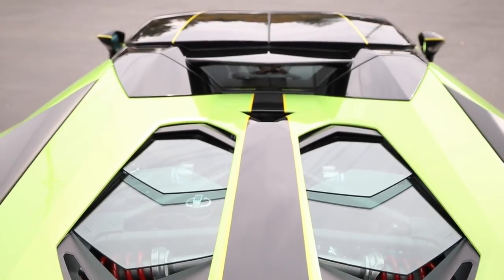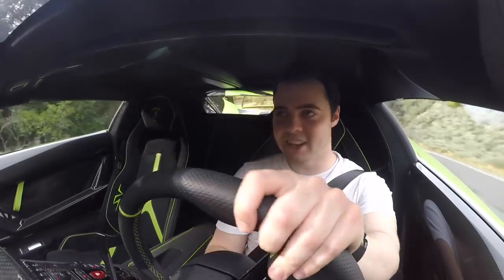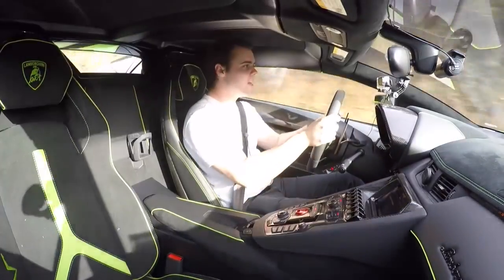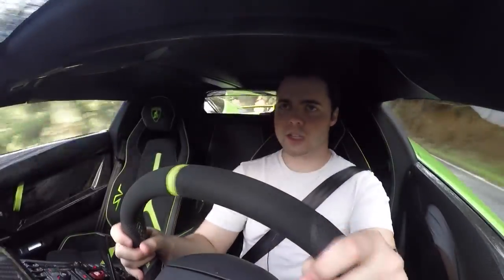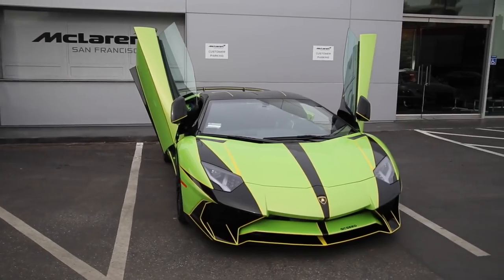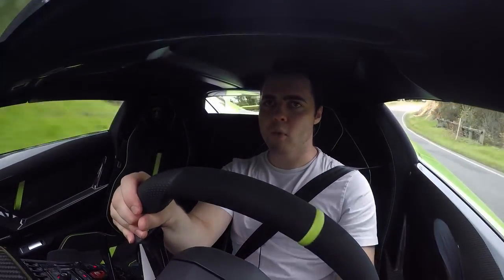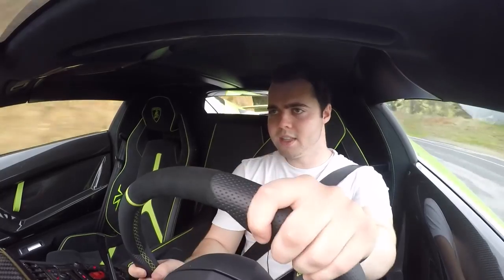This car is fast — listen to that engine! This road is a little tighter than the Aventador likes, but that's all right. It's a blessing just to be able to touch this thing, let alone drive it. One thing about the transmission: because it's so jerky when it snaps between shifts, if you're not perfectly straight it almost throws the weight balance of the car off — more nerve-wracking than a normal dual-clutch car. The carbon ceramic brakes stop incredibly well.